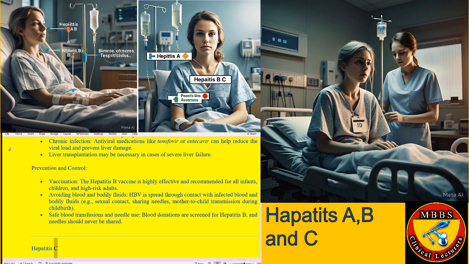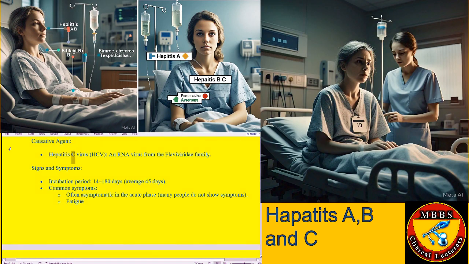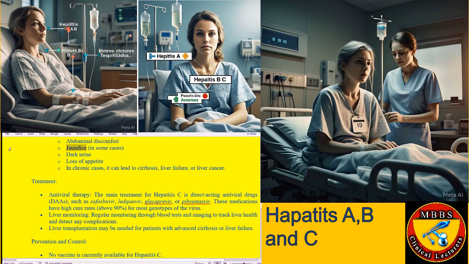Hepatitis C. Causative agent: Hepatitis C virus, HCV, an RNA virus from the Flaviviridae family. Signs and symptoms. Incubation period, 14 to 180 days, average 45 days. Common symptoms: often asymptomatic in the acute phase, many people do not show symptoms. Fatigue, abdominal discomfort, jaundice in some cases, dark urine, loss of appetite. In chronic cases, it can lead to cirrhosis, liver failure, or liver cancer.